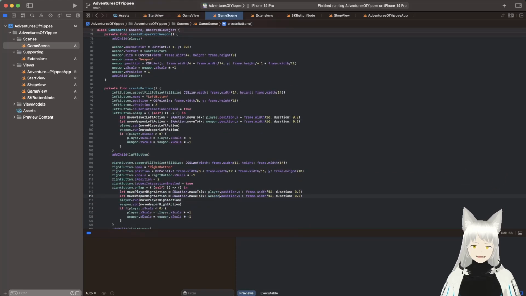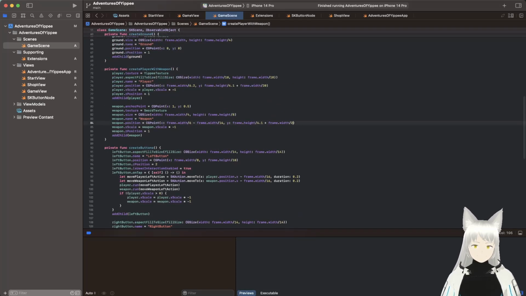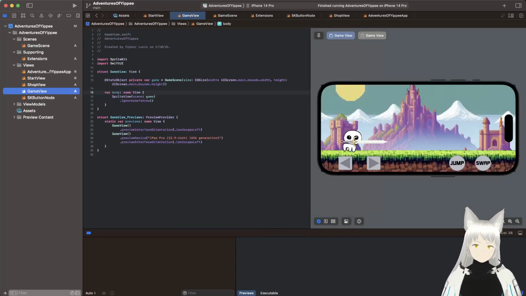This should also be weapon. What else do we need? Move it down more. Yeah, so maybe 20. Now let's see, how does this look? Oh, that's weird.